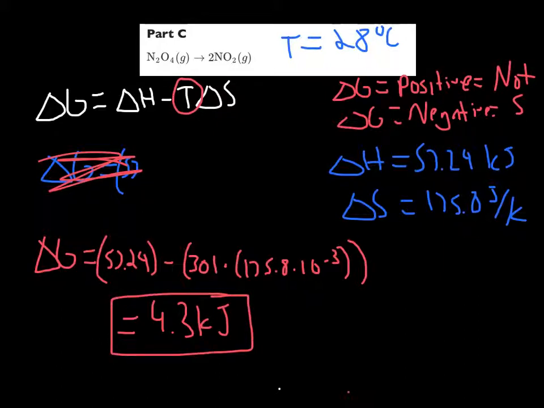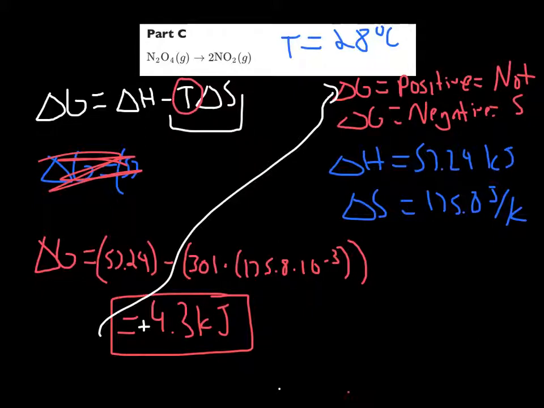The next question asks, can this reaction be made spontaneous if you play around with the temperature, like if you increase or decrease it? Well, remember that this reaction is non-spontaneous because it's a positive value. But if we increase the temperature, say to 350, the entropy term would become a large value, and that multiplied by 350 and subtracted from the enthalpy would become a negative value.